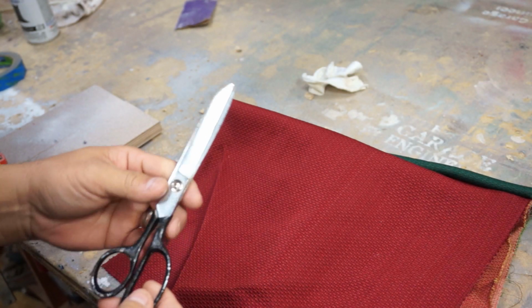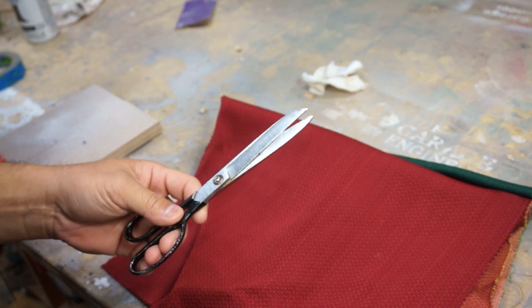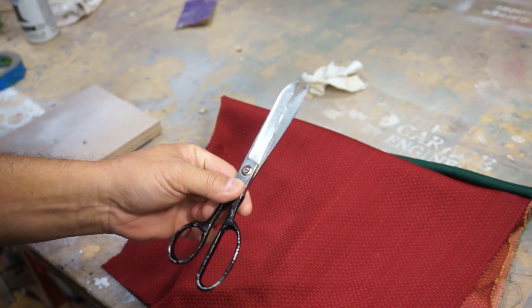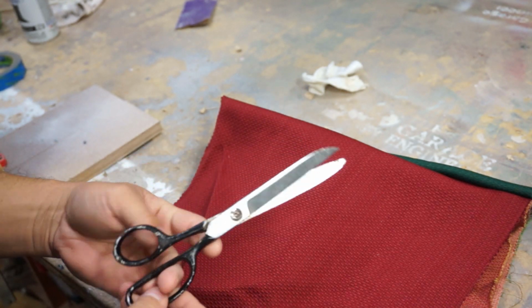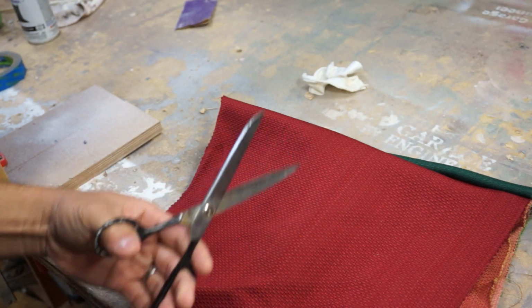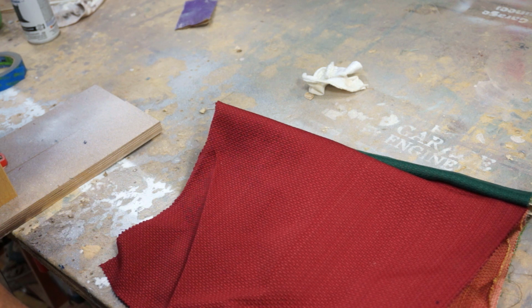So I got my favorite scissors. I call these my teacher scissors because when I was in elementary school, the teacher was the only one who was allowed to use this type of scissors. Everyone else had to use their safety scissors, but I was always enamored by it. I liked how cool it looked. And these are sharp. Now I understand why teachers didn't want you to touch them, because they are sharp.